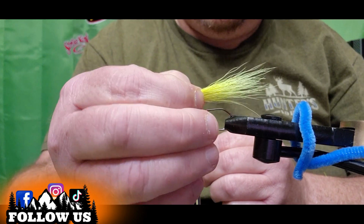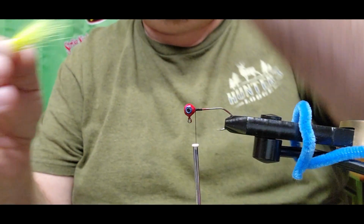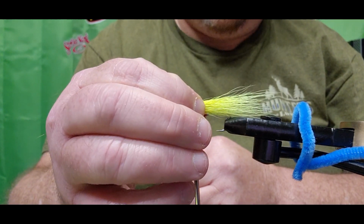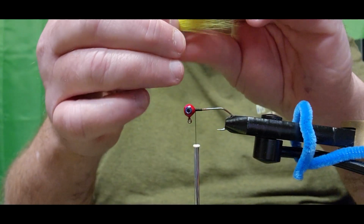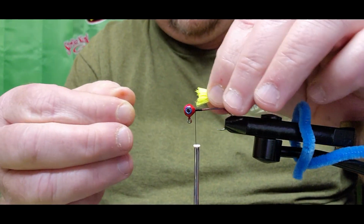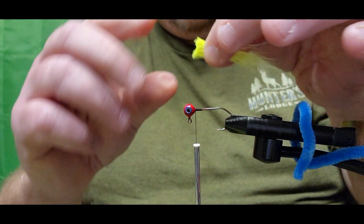These jigs ain't made to show. These jigs ain't made for a wow factor. They're going in the box, and they're going to be catching fish. That's about it. And I'll usually push down to see where I'm at. That looks pretty good right there. Then I'll pinch it up, get another look, see how that's looking.